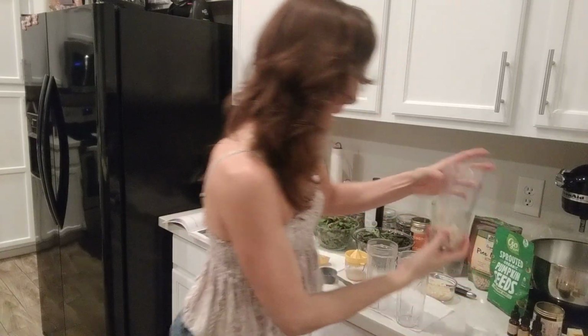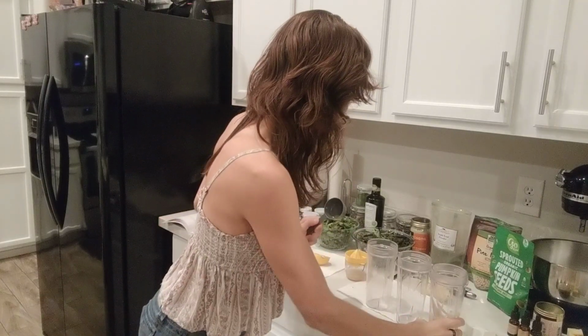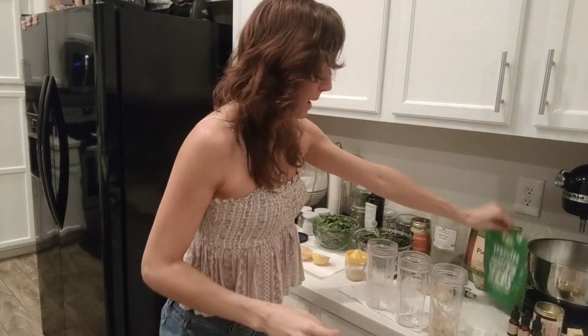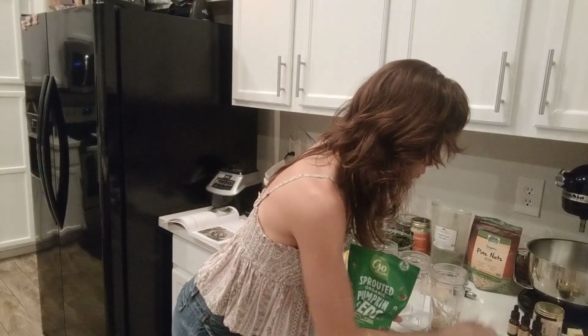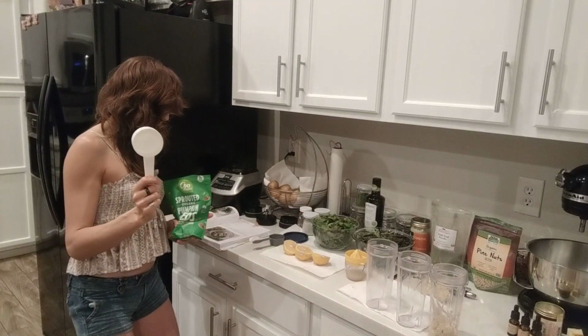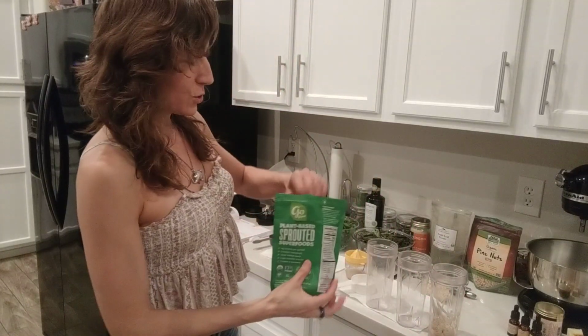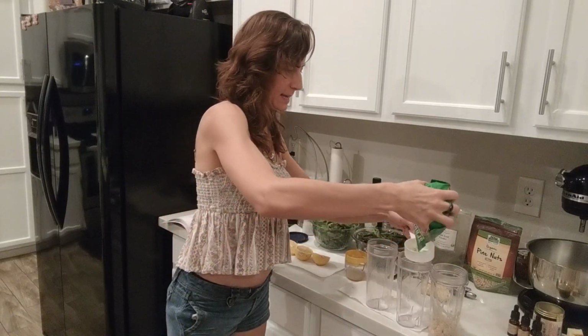I already started putting the cashew butter in one of them. So for the cashew butter, I used 1/4 cup, right here, and I put it in my container just to get a little head start. And then we'll go ahead and put in the pumpkin seeds and the pine nuts. I like to do the dry items first, so that way I don't have to wash and dry my measuring cup. So let me just double check here, it's been a while. Yes, so for the pine nuts and the pumpkin seeds, we're going to use a 1/2 cup, and we're going to just pour it in, measure it out, easy peasy, lemon squeezy.